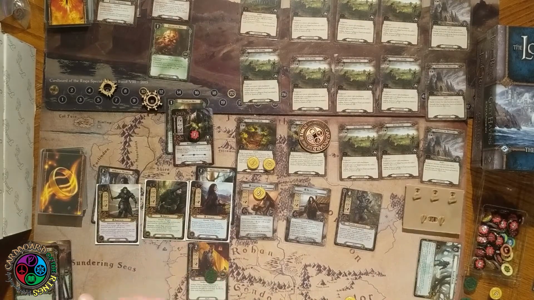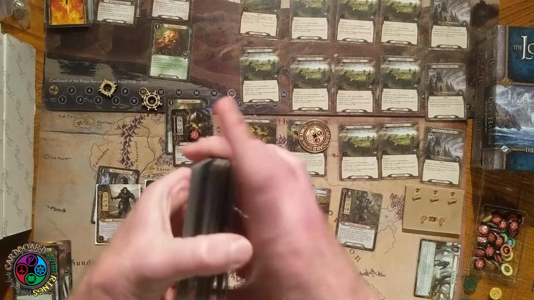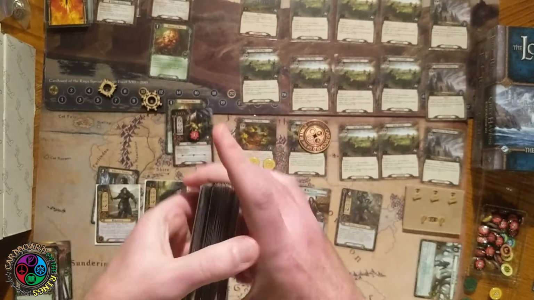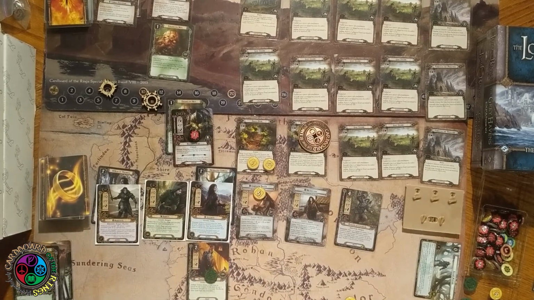So I drew Ranger Provisions, and then the Master of the Forge found me my second Forest Snare. I think I had 4 out of 5 attachments in that group. And you can see my deck is quickly going down, so that is excellent. So now I have 2 Forest Snares. That's exactly what I need.